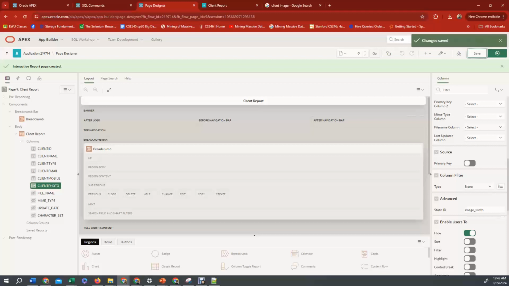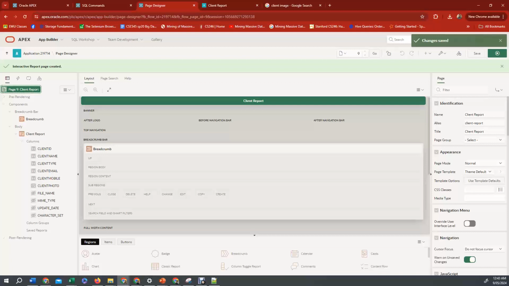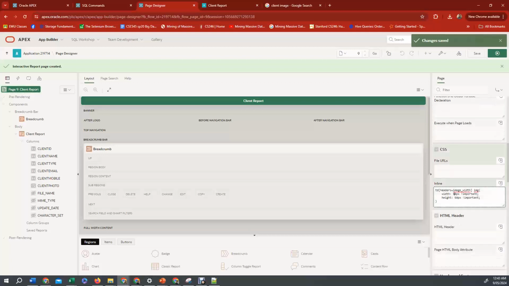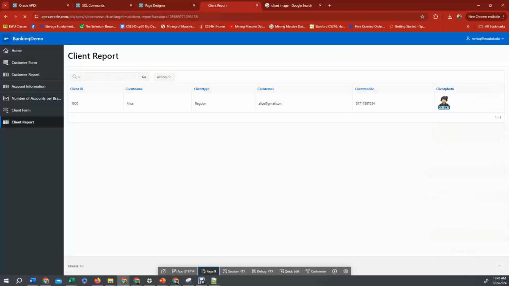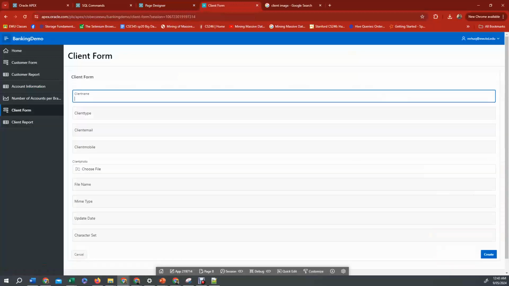And after saving it, if you run, that's how it looks. So this is actually 50 by 50. If you want to make it bigger, you can do that. You just have to give the appropriate size over here in the page 9 properties. So let's say that you want to make it bigger, 200 by 200. Here you will see that I have just made it bigger, and then the image will also be bigger. That is basically the way, and you can create another client if you want.